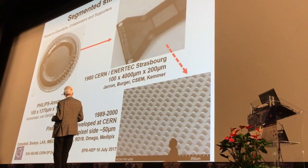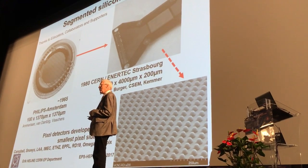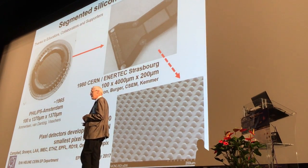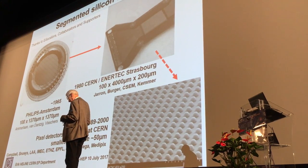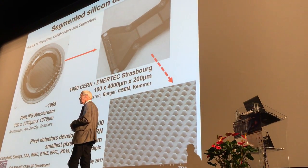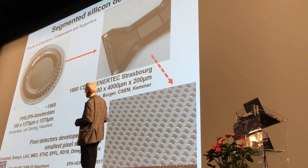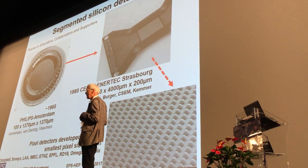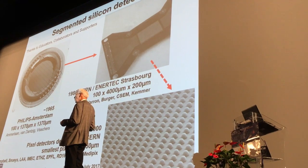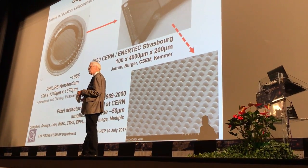I would like to thank also many other people that have been contributing over these years. You can understand that we don't do these things just alone. There is a whole army of people before us, there is a whole army of people with us, and there are many people that are hopefully coming after us. In fact, here I show 3 generations of segmented silicon detectors, and actually the oldest segmented detector was made in Amsterdam, and you can imagine that I knew something about that when I was studying there. And so there are people there that worked already, but they had no electronics. So the electronics for this device was taking a room full of tubes and things.